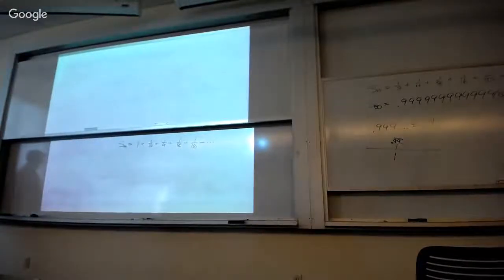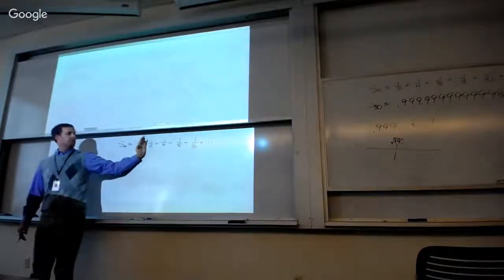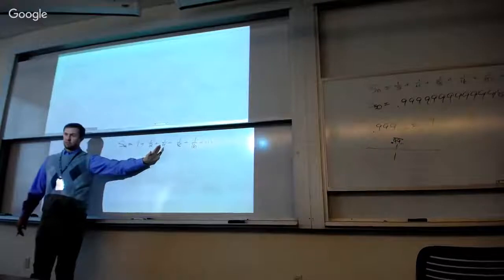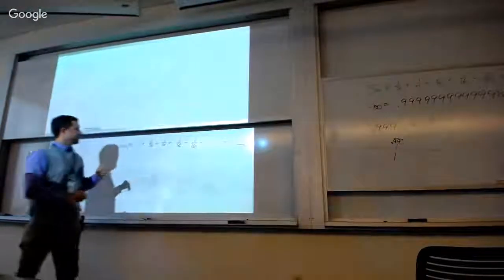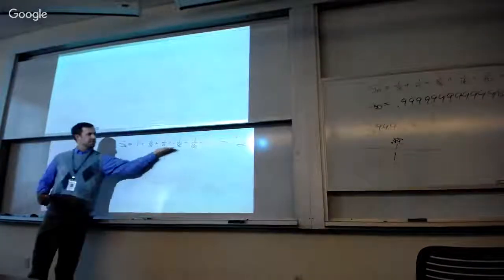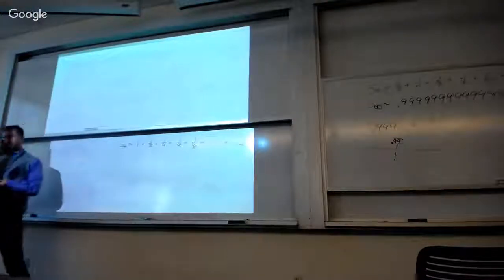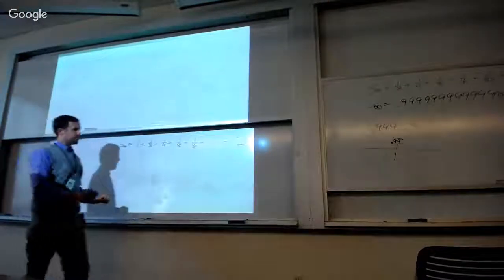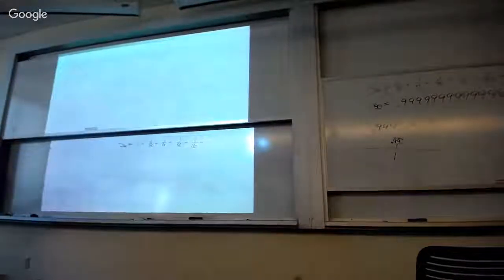We'd like to understand this sum. Now, I know I just tacked a 1 on there, and that's just because I want to start it as a whole number. Since we already know that 1/2 plus a 4th plus an 8th plus a 16th is equal to 1, what is 1 plus all of that? It should equal 2, right? So we know that all of this should equal 2, because I've got a 1 here, and then the rest of the sequence is equal to 1. So 1 plus 1 is 2. That's what we know ahead of time. But what we'd really like to do right now is explore, how can we prove that absolutely?